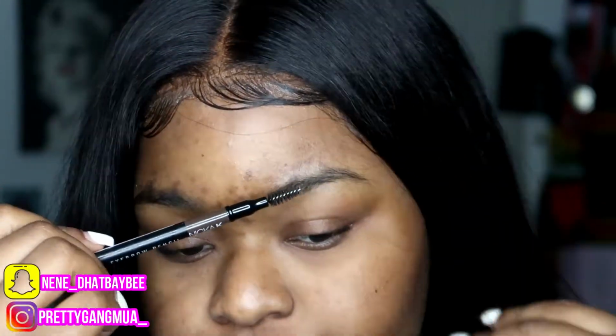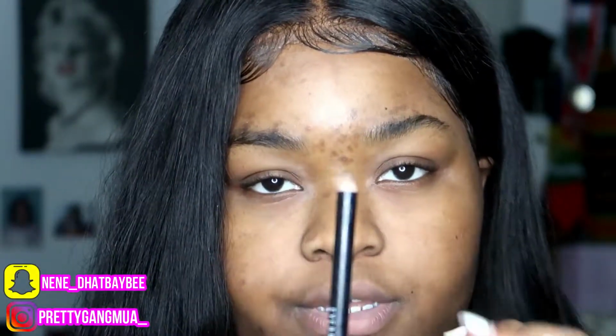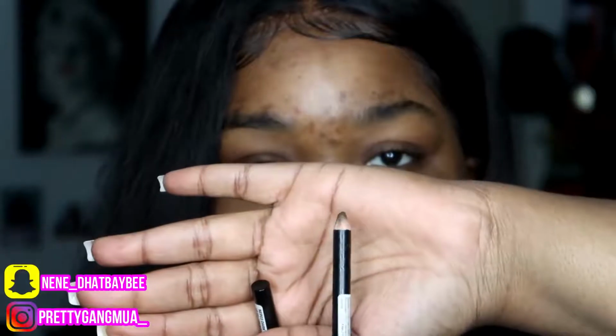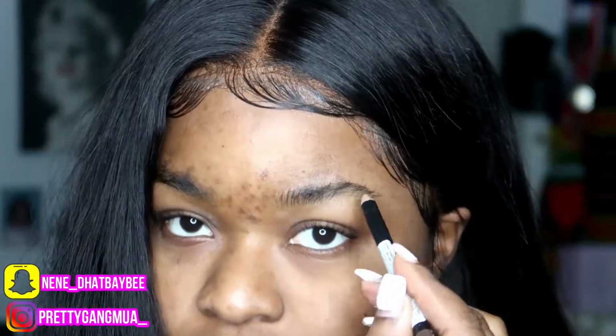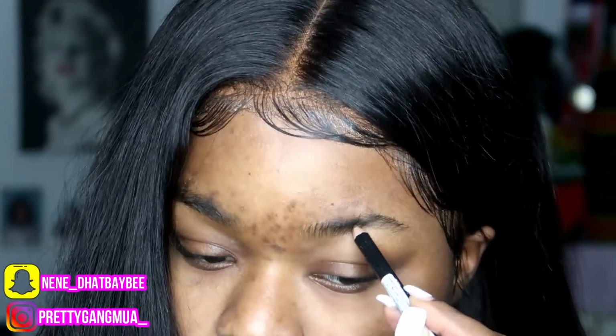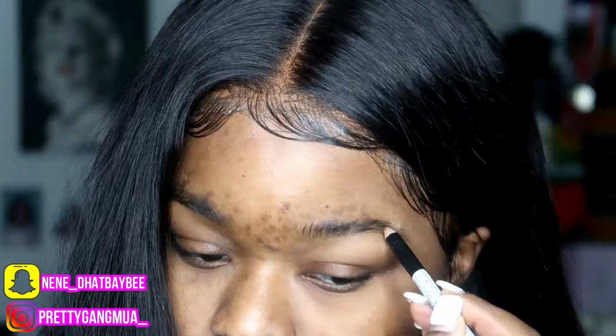Please excuse it. But what I like to do is use my spoolie and brush upward. It's not that sharpened, but it's gonna get me somewhere. And then I'm gonna start from the tail, and I'm gonna fill in my brow.